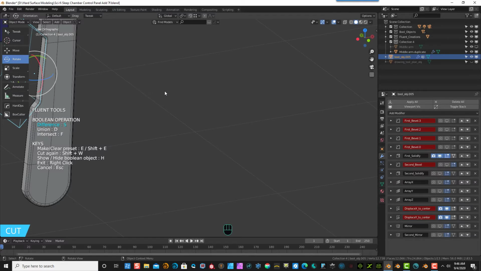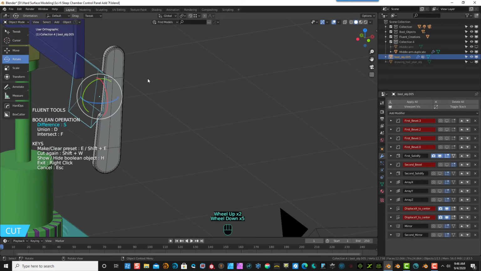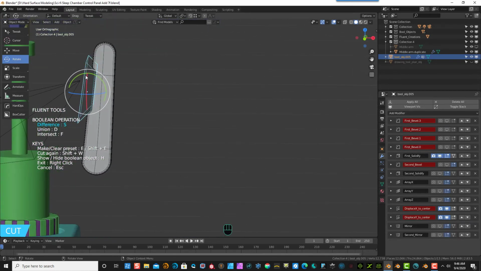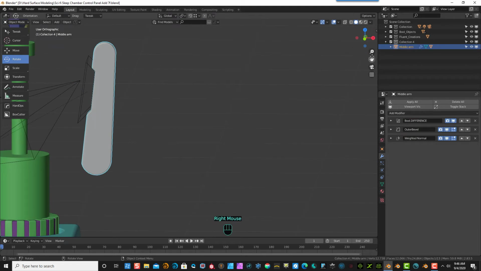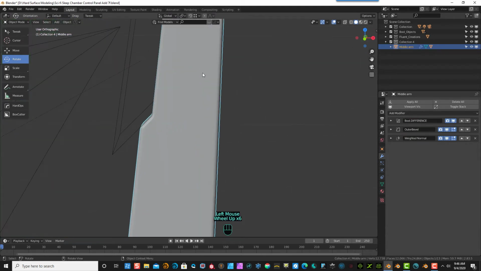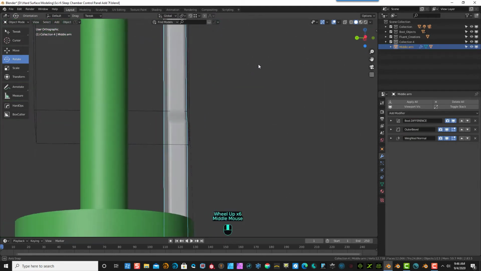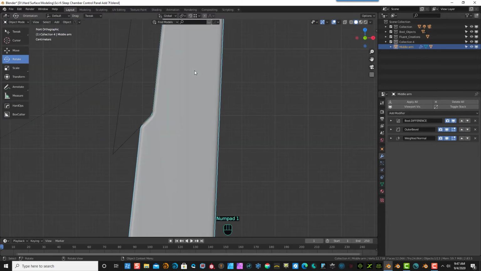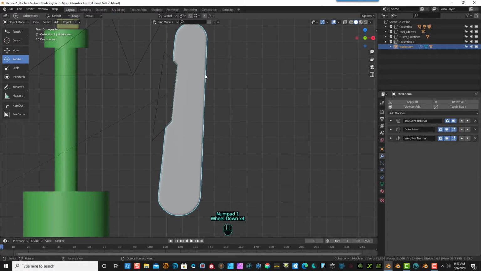So hit the right mouse button to accept once you like what you see, so that way it actually will make the changes. You've always got to do the right mouse button. See how that looks? Okay, looks good. So now I'm going to continue to work on this object.